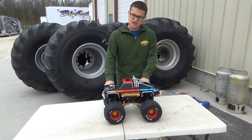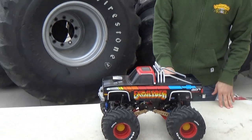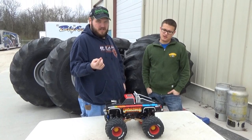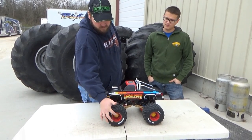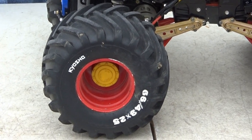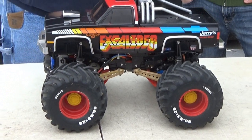These are actually Kyosho USA 1 tires — they're getting harder to get. I'll bring in Josh Rhodes here since I've never run them. Kyosho USA 1s had two compounds when they first came out — the nitro trucks had a harder compound and these are the softer compound that were on the electric trucks. They've got foam in them and they actually glue right onto a stock clod rim. They have a more aggressive straight cut on them versus the stock clod tires and actually hooked up just a little bit better. For years, guys in the NRCTPA club would cut these kind of like the rumbles on another truck we'll show you in a bit.